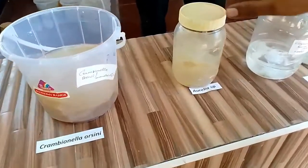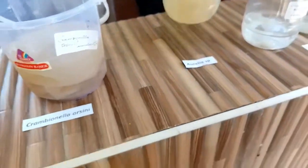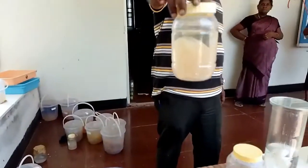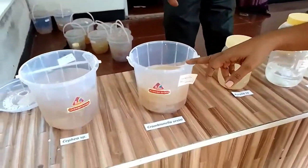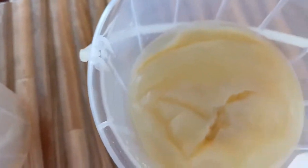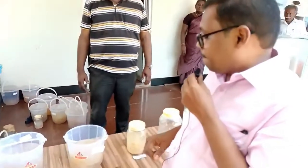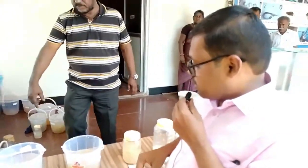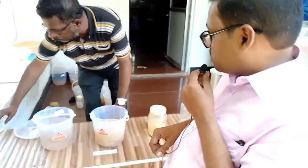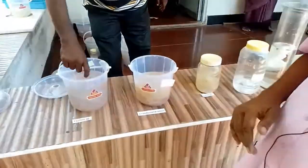And here this moon jelly, the Aurelia, is shown, and I will show you in detail. And this is also one of the important jellyfish species, Aurelia. And here then the Crambionella annandale again, which supports a fishery, and I will show you after taking it out. And this was collected along the coast of Trivandrum coast. One of our scientists, Dr. Jasmine, not ZSI Jasmine, in ICAR-CMFRI also we have a principal scientist named Jasmine. She has collected and given for this workshop.